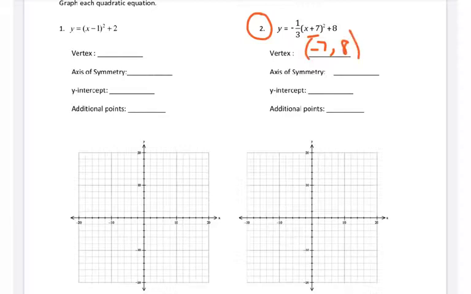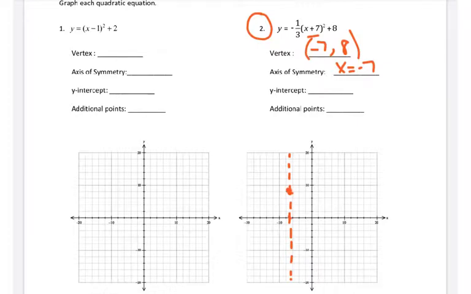There we go. Axis of symmetry: x equals negative 7. Kind of messy because my graph goes by 2s, but that's all right. So 2, 4, 6, 7. So here's 7, so I'm going to do negative 7, negative 8, which is going to put me right about there. So my axis of symmetry goes right down the middle, and I'm going to draw it right in. So my vertex, we said, was negative 7, negative 8, right there.